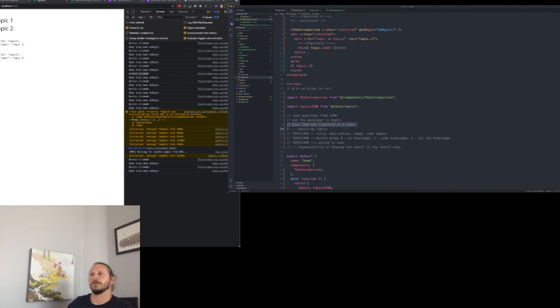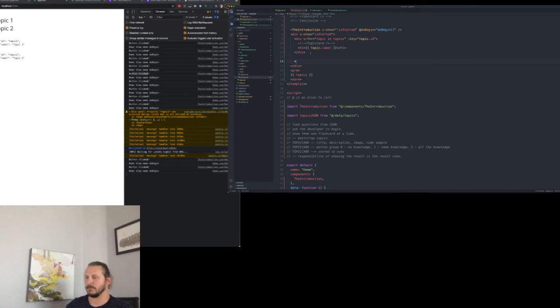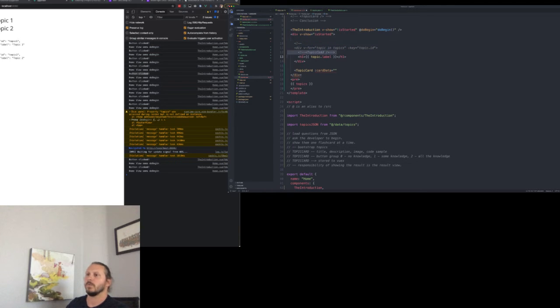Alternatively, we can do something like this where we do topic card and, as a prop for card data or something like that, we would just load in whatever the active card you're on is. I think that'll be easier. I'm not dropping the v4. The v4 is fine. I'm glad I introduced that, but I don't think it's going to be the route I want to go down.